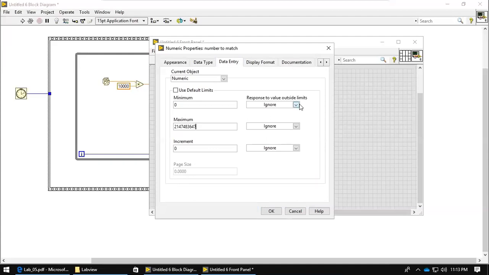The maximum is going to be set here, and the increment be 1.